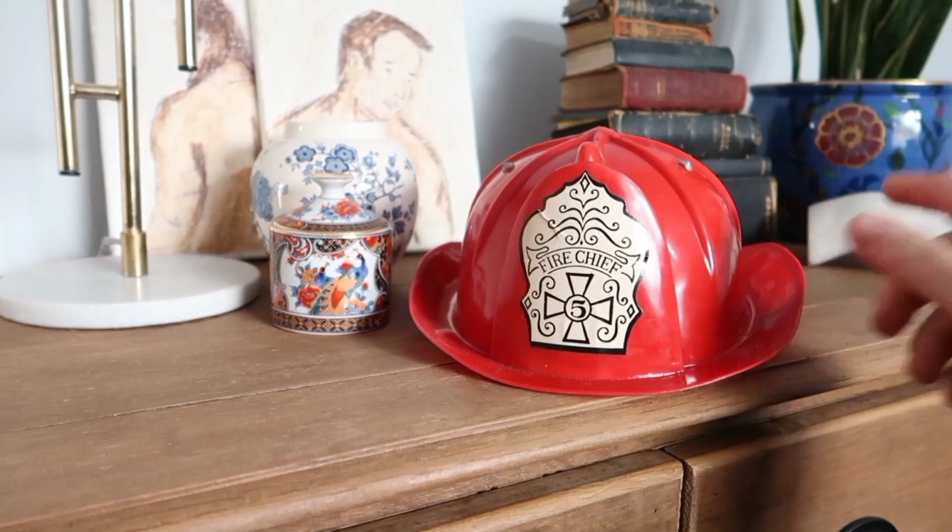And I also had to pick up this. It's a children's fire chief hat. I have a few of these types of hats. I've got a cowboy hat, I've got a policeman's hat, and so of course I had to have the vintage fireman's hat as well. Super inexpensive, but again, gonna go with one of those collections. Who knows what I'm gonna do with it, but I think just that pop of colour, I had to have it.